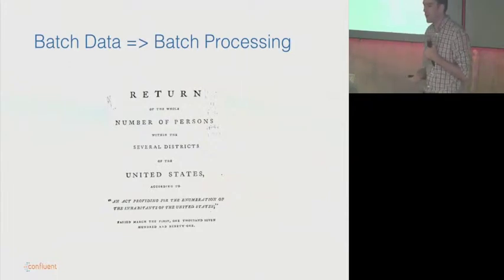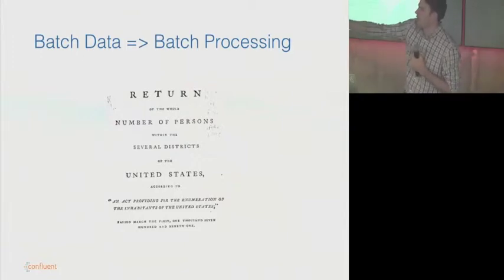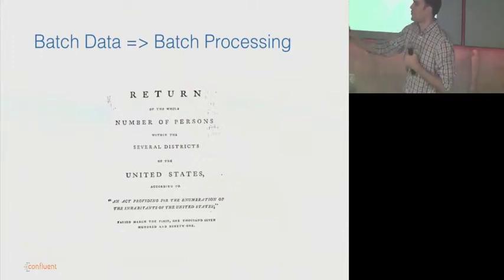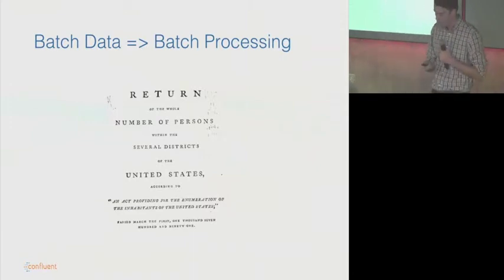But of course, you can see why it works the way it works. When they started taking the census, they didn't have that capability at all. They basically had horses and binders. And so the technology the census is built on is horses and binders. To a certain extent, I think a lot of analytical data processing is still in that horses and binders phase, where you go around all the systems and dump out what they have, and then run a big job on it at night that churns out some results. If you think about how modern businesses work, it's a little bit more real time than that. They have all these beautiful looking graphs moving left to right. And so being able to support that with data is important.